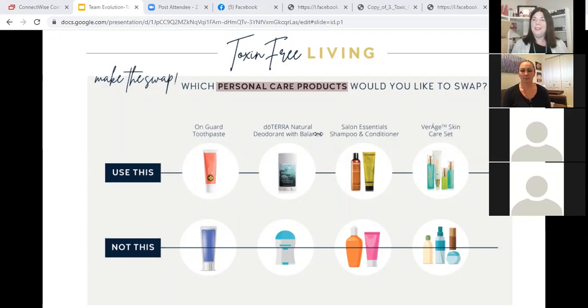I could wear this deodorant all day and I do not smell, and I don't get any sweaty pit stains or anything from this deodorant. It took me a long time to find a natural deodorant that actually works. My husband and I both use and love Balance. It's very woodsy and earthy, and it's a unisex smell.